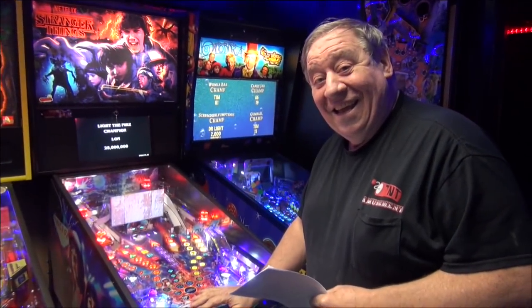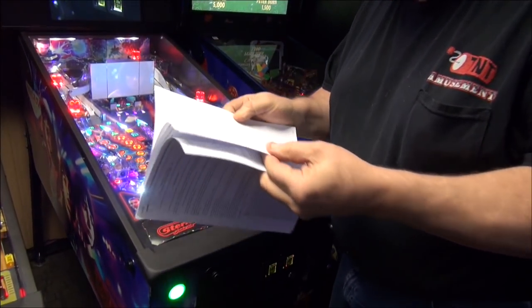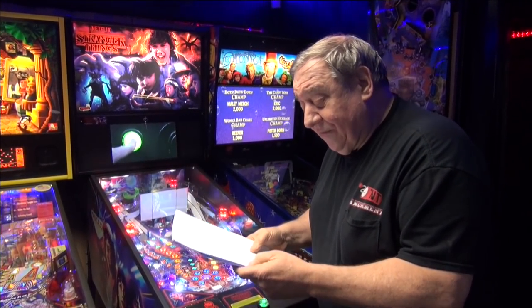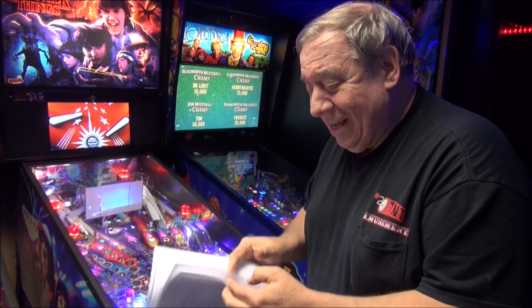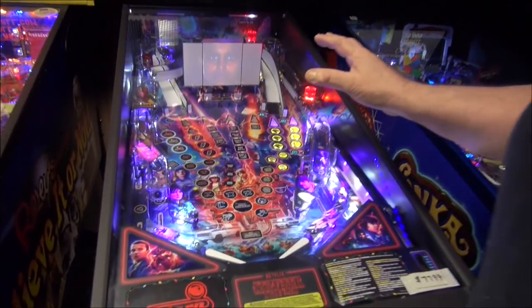Isn't this a great game? There it is. Did you know it has 13 pages of software updates? So you may have played an earlier version, but you have to play the latest one. The latest version is August 12th of 2020, and they did all these fixes to make the game play great.